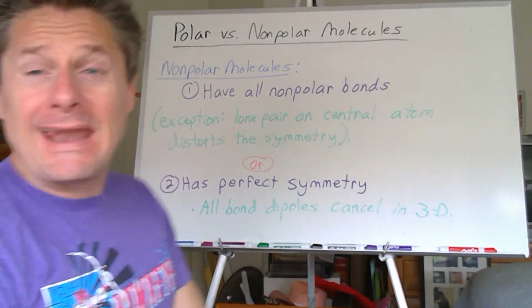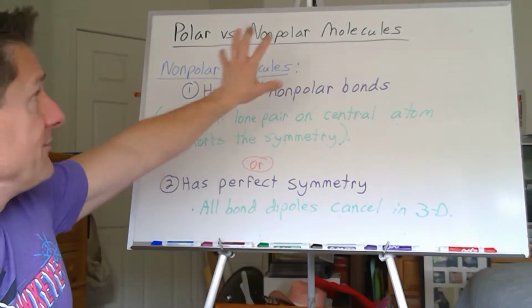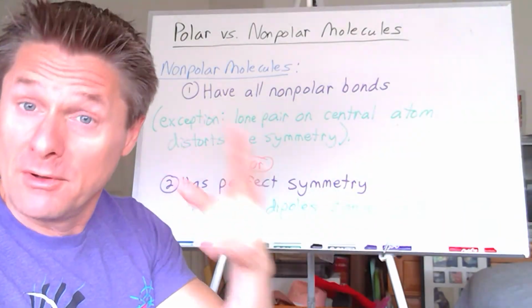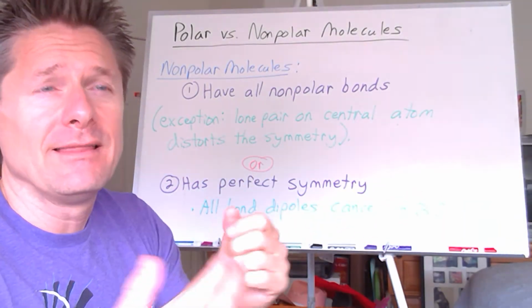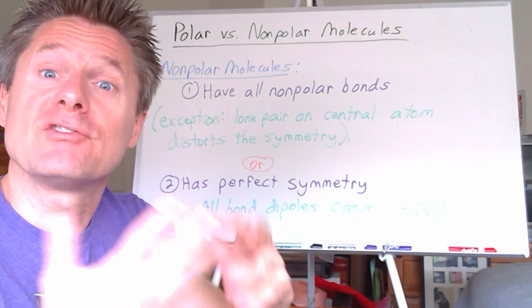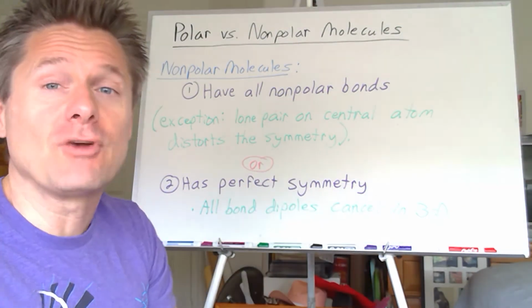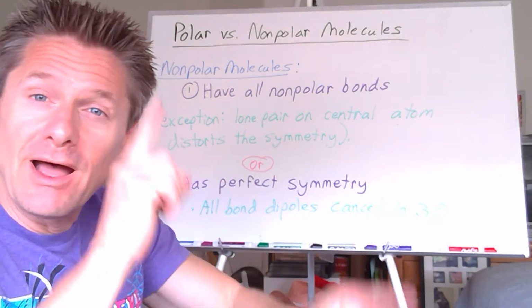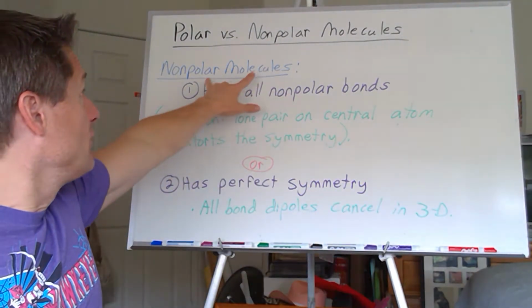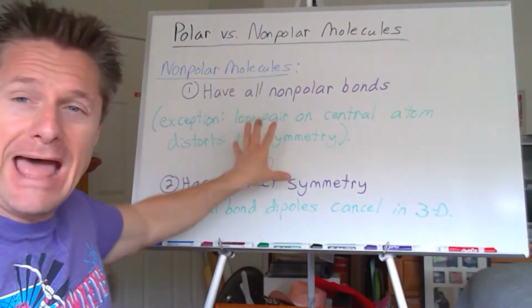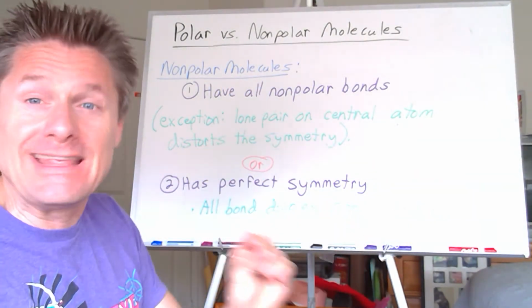Here's how you can think about it in a little bit more detail. I got a molecule and I want to know, hey, is this polar or nonpolar? Okay, remember we got to look at the bond polarities and the VSEPR structures, which leads us to symmetry. So really it's symmetry and electron charge distribution through the bond dipoles. So to be a nonpolar molecule, we'll look at polar molecules next. To be a nonpolar molecule, I think it's easier to see if something's nonpolar.